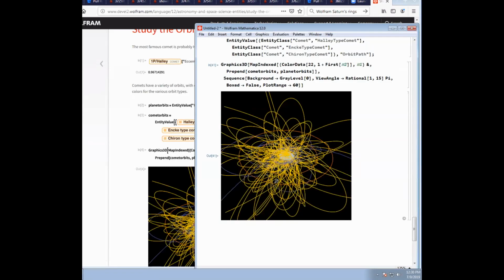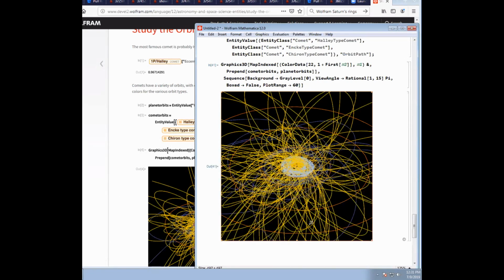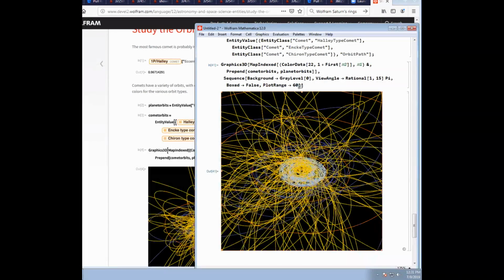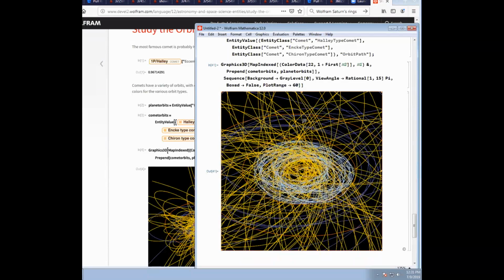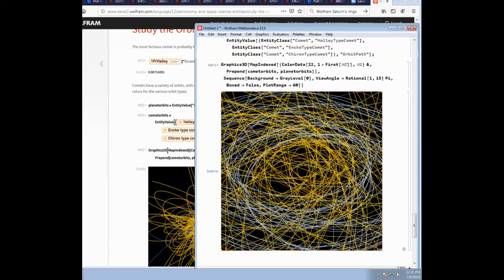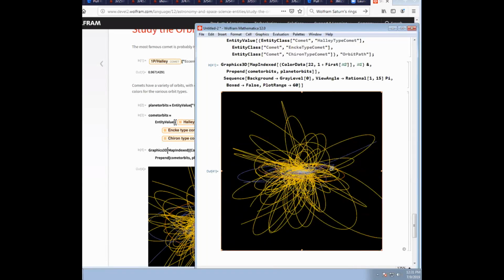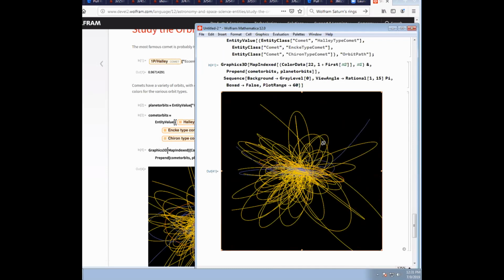I can zoom in in this form. You can see, oops, sorry about that. Keep zooming in, you can see the planets are buried deep inside here. With the orange orbits you can see there, but if you plot all the comets, they're all over the place and it creates a rather chaotically interesting picture. All kinds of different angles that they come in from.